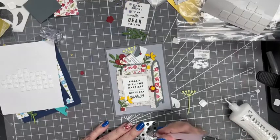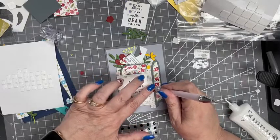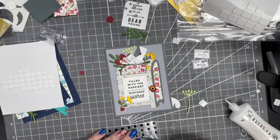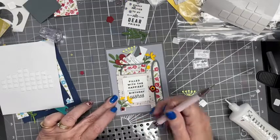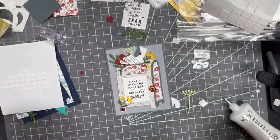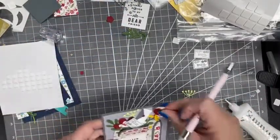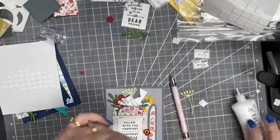I like the black. That's a new color for them. Look how cute that is. I'm going to add. And with these, I use my pickup tool, but I push it off just a little bit, so it comes off a little easier. And cute. I think I'm going to add this. And I'm going to call this one done.